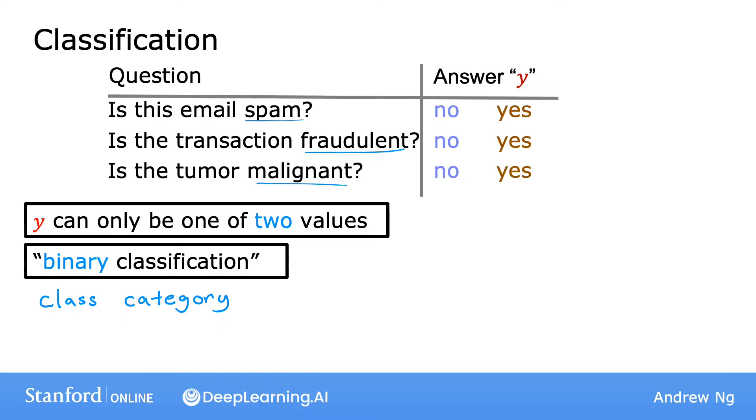In these problems, I will use the terms class and category relatively interchangeably. They mean basically the same thing. By convention, we can refer to these two classes or categories in a few common ways. We often designate classes as no or yes, or sometimes equivalently, false or true, or very commonly using the numbers 0 or 1, following the common convention in computer science, with 0 denoting false and 1 denoting true. I'm usually going to use the numbers 0 and 1 to represent the answer y, because that will fit in most easily with the types of learning algorithms we want to implement. But when we talk about it, we'll often say no or yes, or false or true as well.